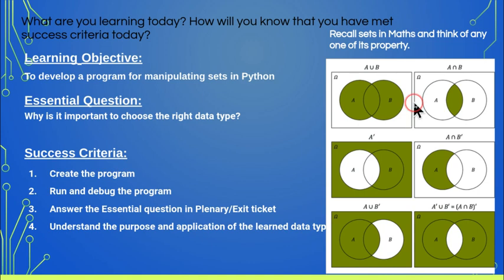Do now: look at this picture and think about what comes to your mind. Recall the different properties of sets in mathematics and comment in Google Classroom what comes to your mind. Whatever set property comes to your mind, or whatever you know about maths sets, let's discuss that. Take a pause here for 2 minutes and then write down in your comments at least one property about sets in maths.